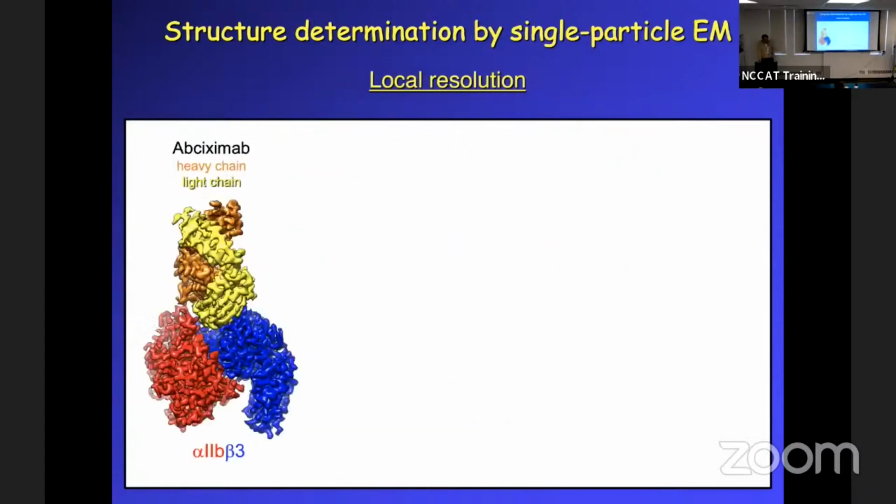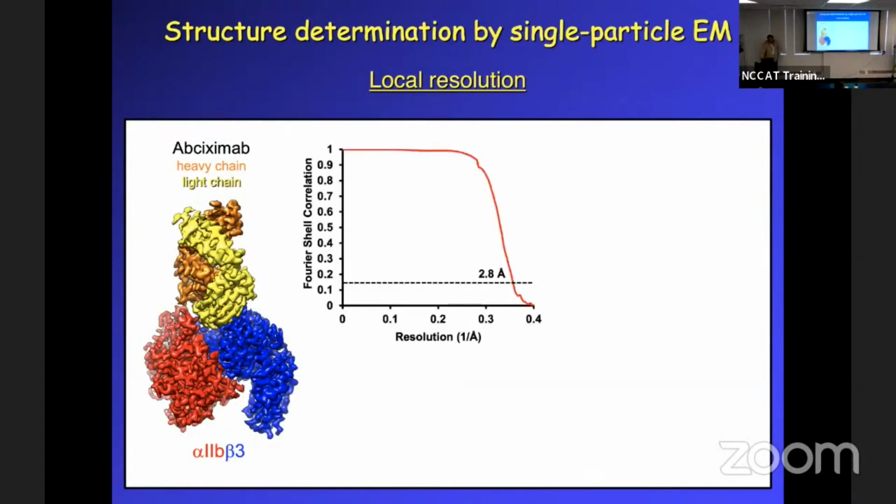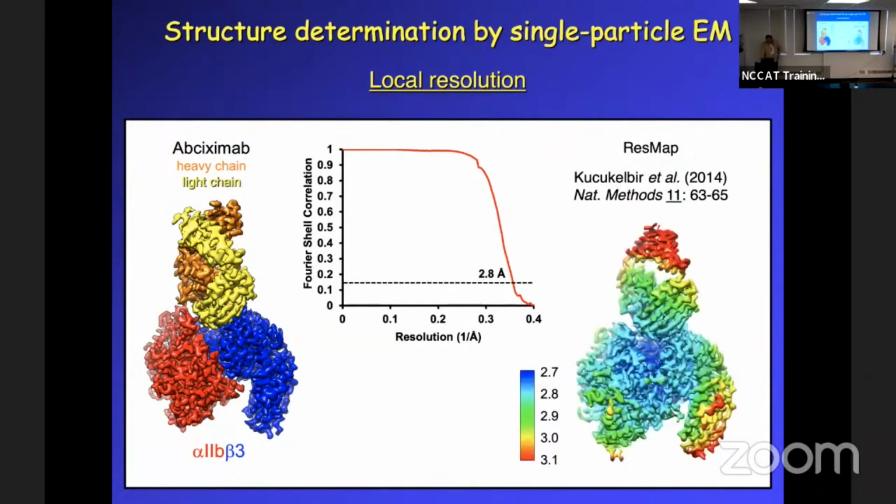Because as an example, that's one of our maps. It's an integrin head group with a Fab. We calculated the FSC. We got a very nice resolution of 2.8 angstrom. But what is much more important is the local resolution, which was initially done by ResMap, which is now implemented in Relion. And they had a very clever way to actually look at resolution in the different areas of your map. And so what you very often find is that the resolution is a little bit better than your overall resolution in the center of your particles, and it's quite a bit worse in the periphery, where you have much more flexibility.